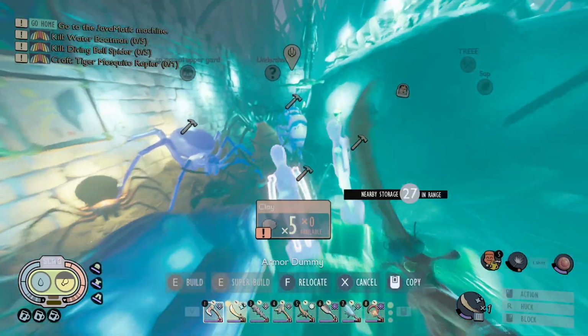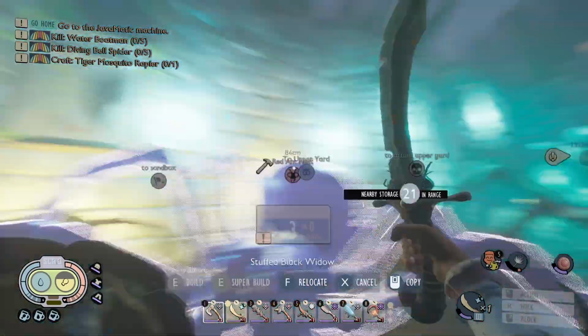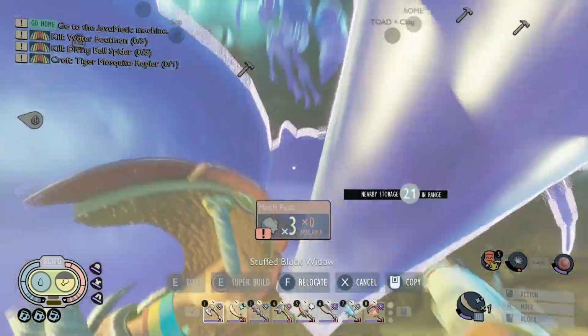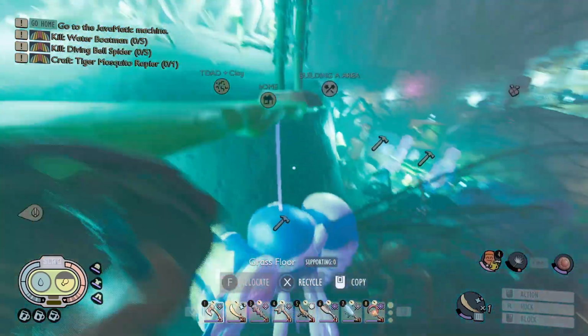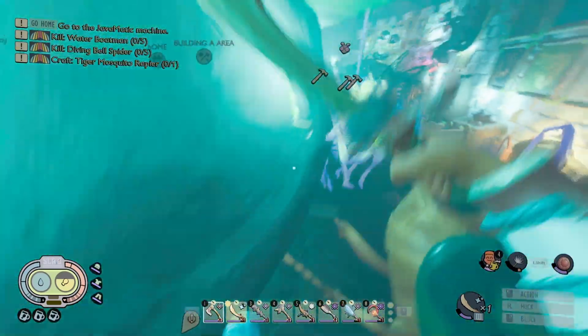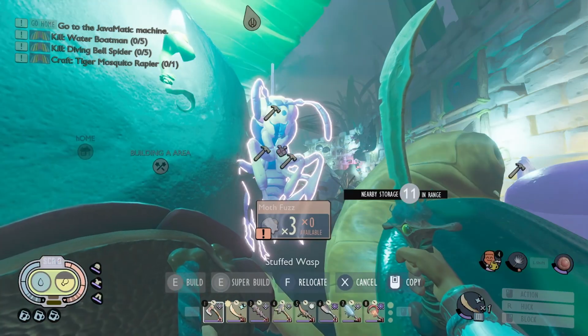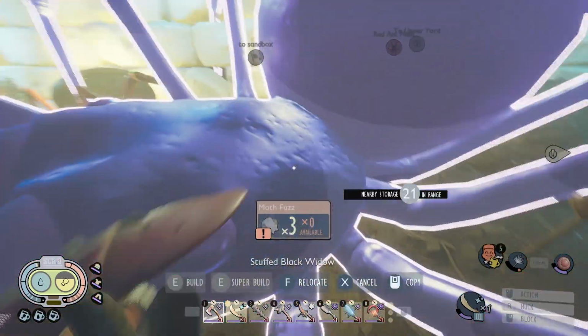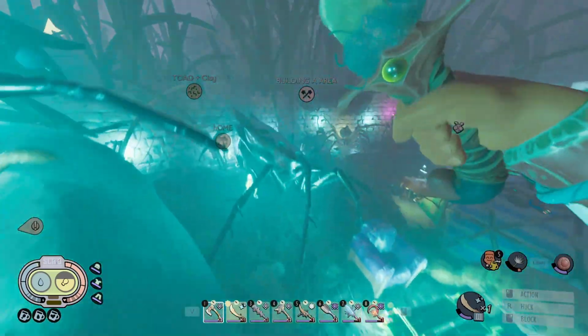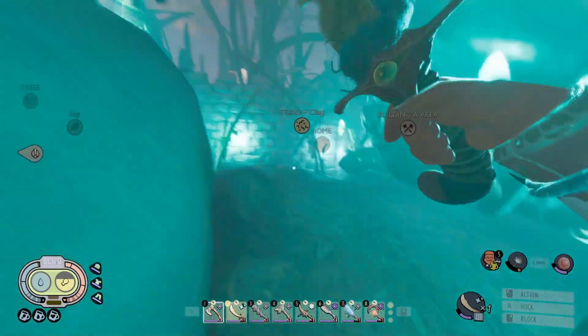Today we're playing Grounded, obviously. Today we need Moth Fuzz to finish off this wasp, which honestly I really hate, but I love because their model is cool, and this Black Widow. I already have all the parts for the actual Black Widow, I just need the Moth Fuzz.